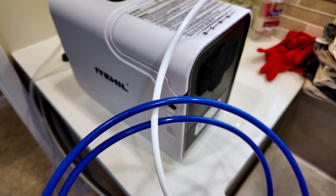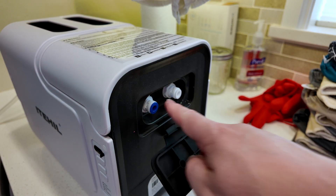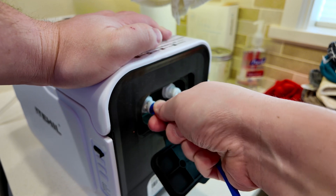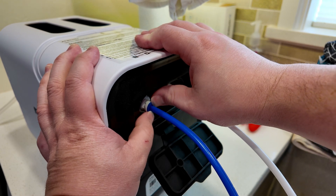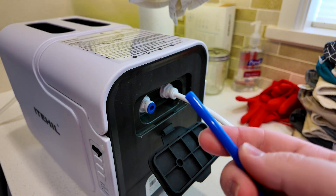There we go. These two colors of tubing — the blue and the white. If you look here, we've got a white and a blue spigot, and so the tubes connect to those respective colors. These are pretty easy — you just stick them in until they stop. Go ahead and give it a tug to make sure it's not going to come out. Do the same thing with this white one. If you do want to get them out, you just push the color back like that, and the tube slides out.